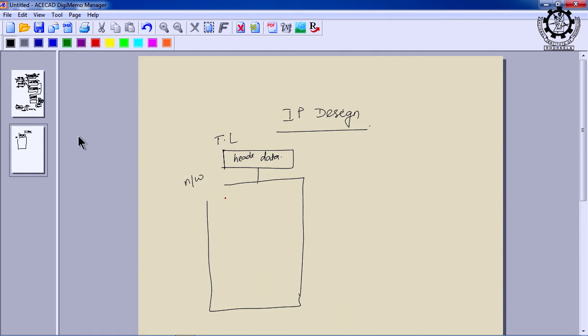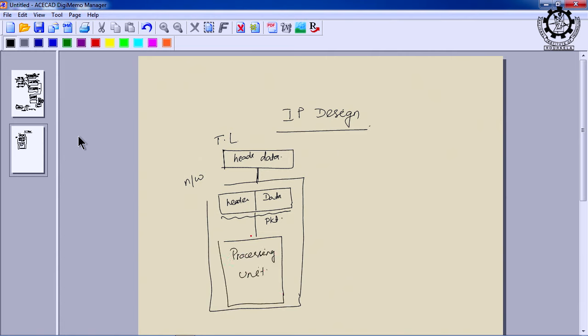So, when it comes here at this stage, usually we say these are the segments, or let us say again the data. This data contains all the previous headers, again, we do not mind for that. So, data and the header. The whole thing becomes now the packet or the datagram. Now, this packet enters into a block called the processing unit.